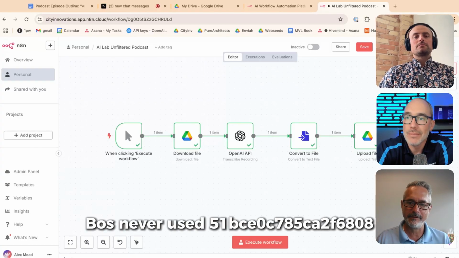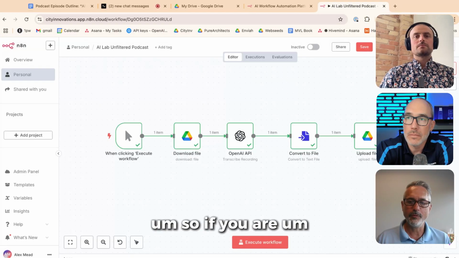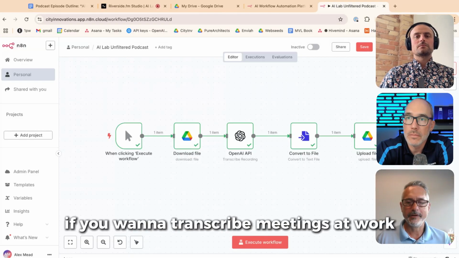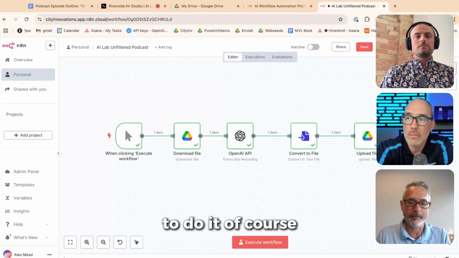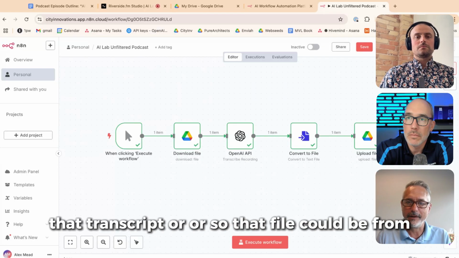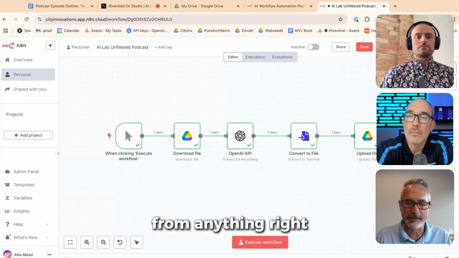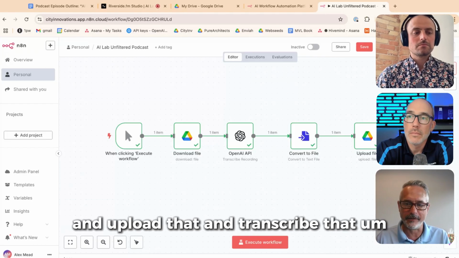Your creativity is the only thing holding you back here. So if you want to transcribe meetings at work, this is a way to do it. Of course, you have to record it, but that file could be from anything, right? You could be recording it from your phone, have a WAV file, and upload that and transcribe that.